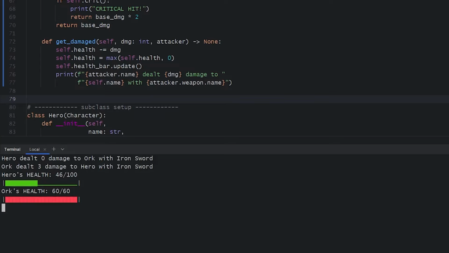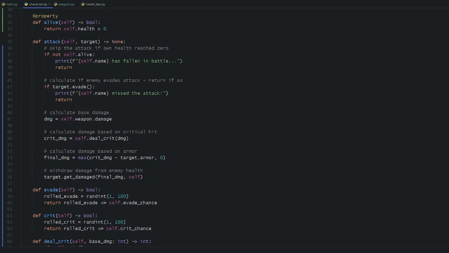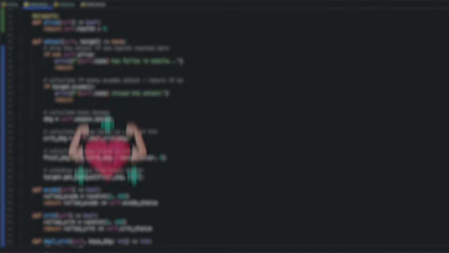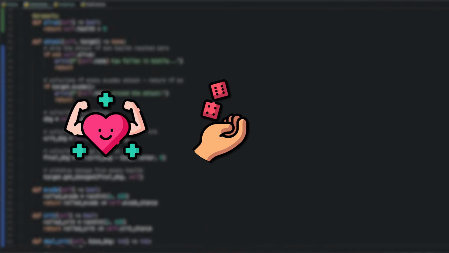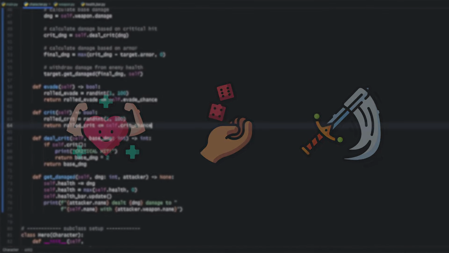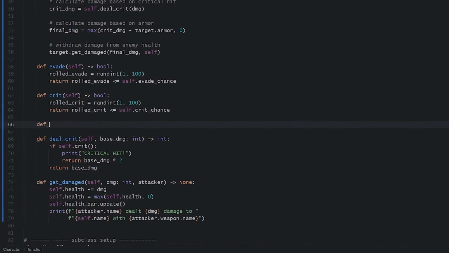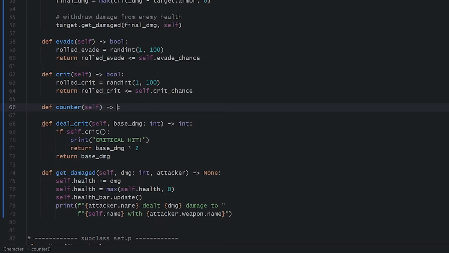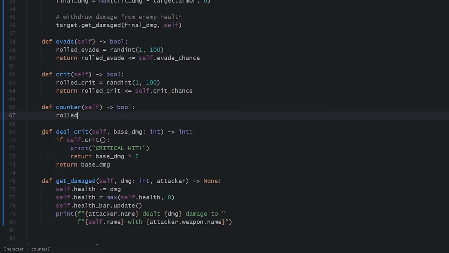Now we should see some low damage here and there. Just as we expected. Our final RNG feature for today is maybe the most exciting one: counterattack. In this scenario, countering depends on 3 things: if the target is alive, if it rolled a counter, and if the triggering attack is not a counter itself. The first step is to create a similar method like the evade. Simple. This will tell us by RNG if the target can counter or not.